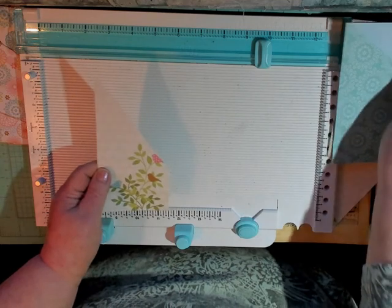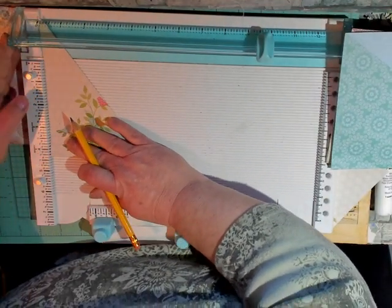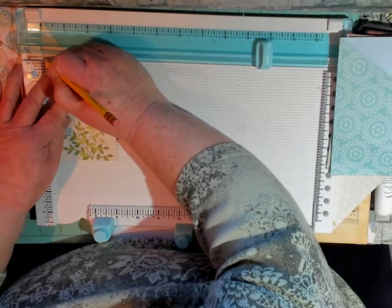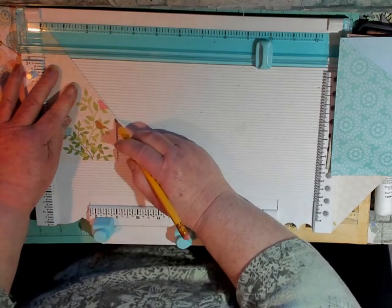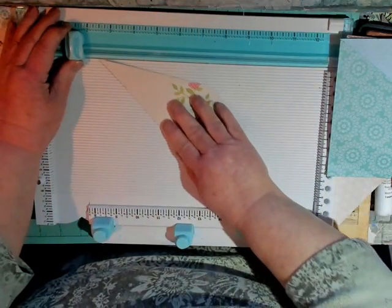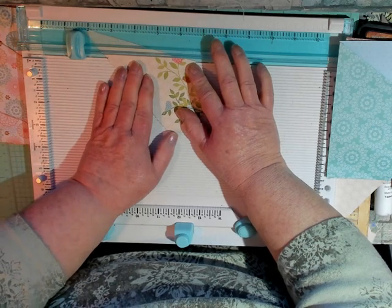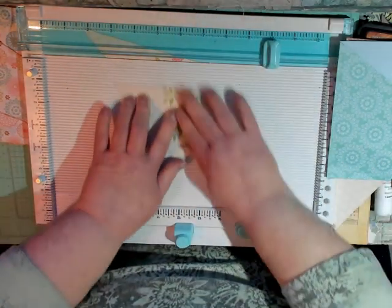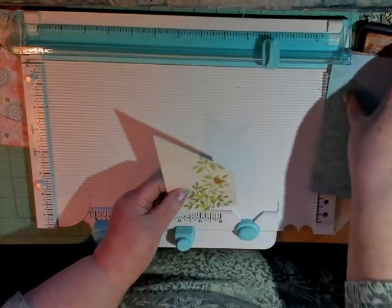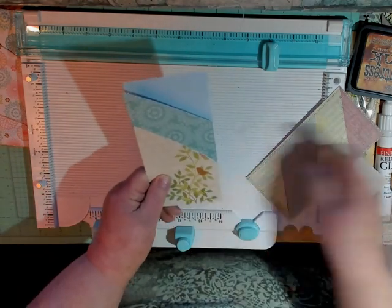Oopsie. So I've got to find 4.5 over here. There's 4.5. That's right there. So now I'm going to come from this dot to the 4.5. Okay, so I goofed. Sorry. Okay, here to that dot. Ugh, my birdie lost more. Okay. Sorry. Okay, so there. Now we have it.